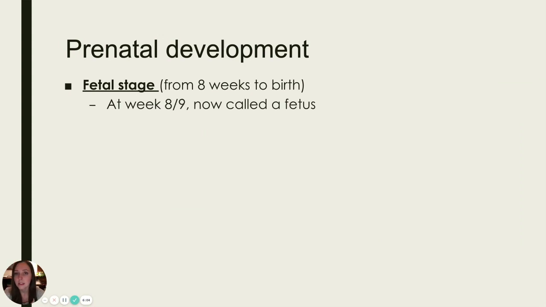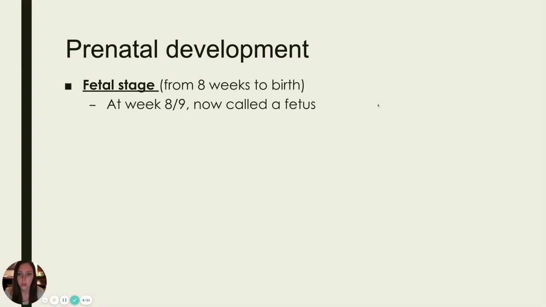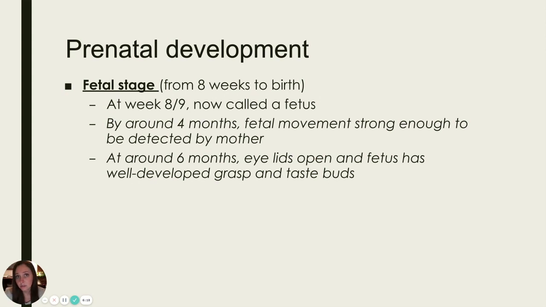Okay, and then the last stage, this is the longest. This is from 8 weeks to birth. At 8 or 9 weeks, now the term is fetus, right? And I feel like this might be the most common one that you hear. So around 4 months, fetal movement is strong enough to be detected by the mother. So this is where the mother could feel the baby moving around, maybe a kick.